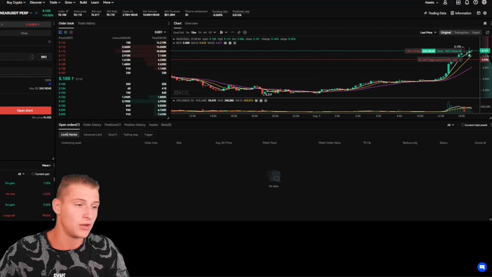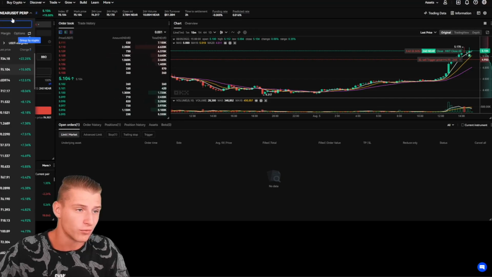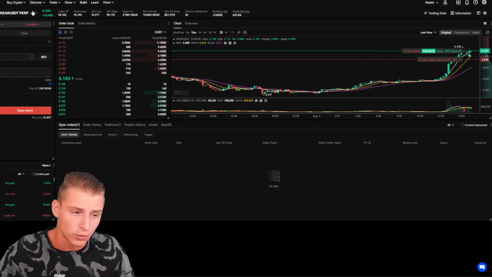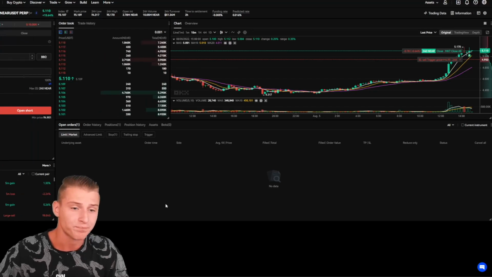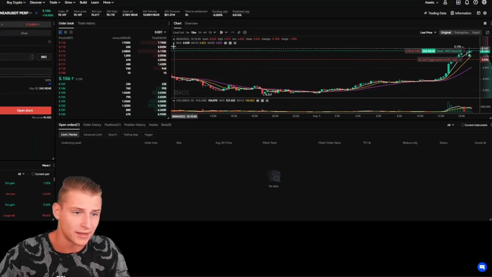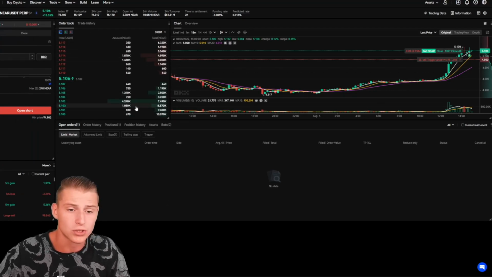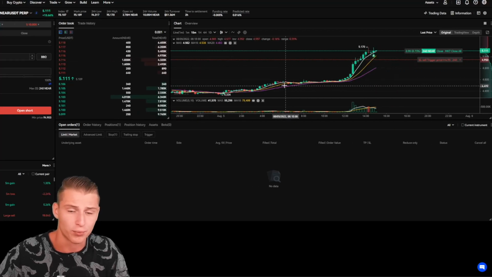On the left side right now, you can open your trades either on isolated or cross. You can select your leverage. Here, if you press on the icon of NEAR USD Tether, you can select the different cryptocurrencies, or you can search the different cryptocurrencies. But more importantly, here, this box, what you can see right here is the order book. Basically, the orders that are currently getting placed on the NEAR Protocol price action.